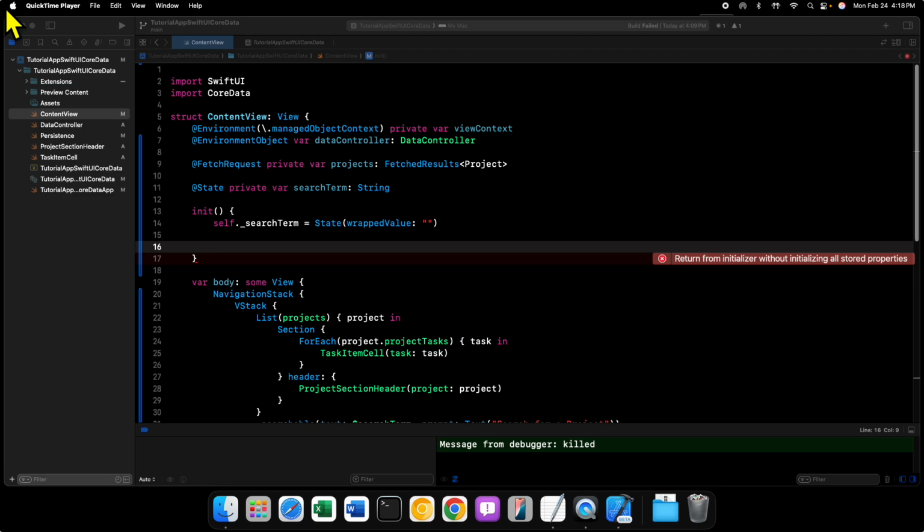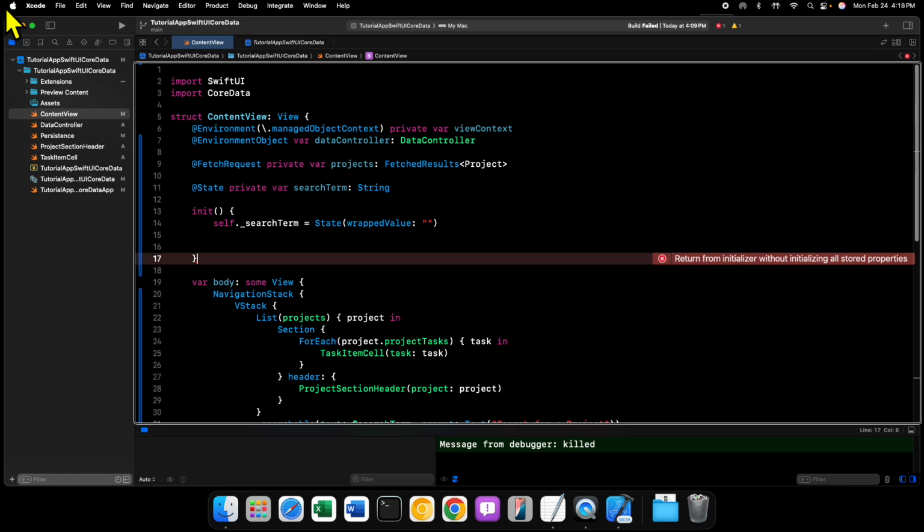We want to give this a search term, and we're going to do that in the initializer. So let's go ahead and go into Xcode here.